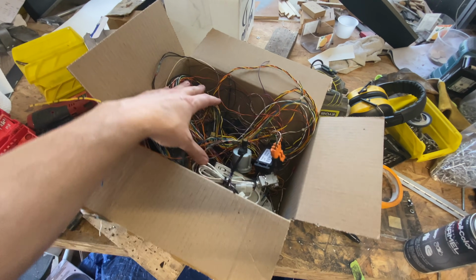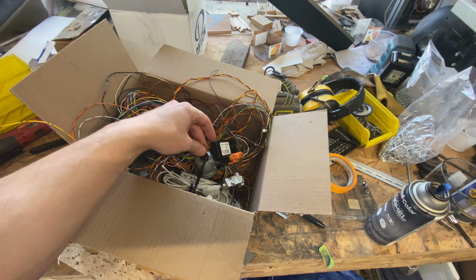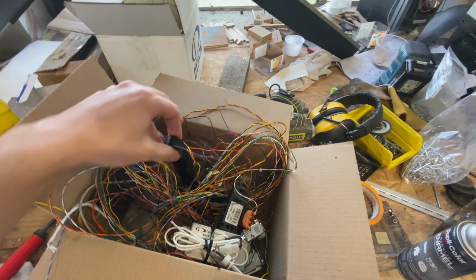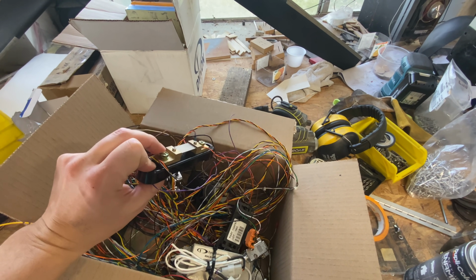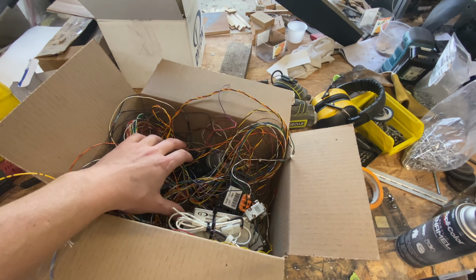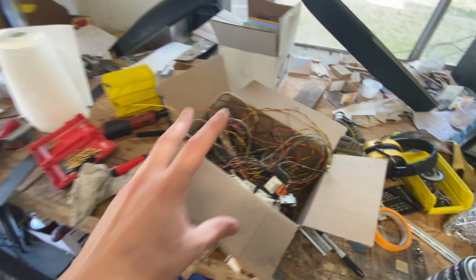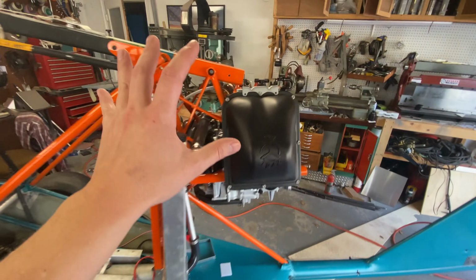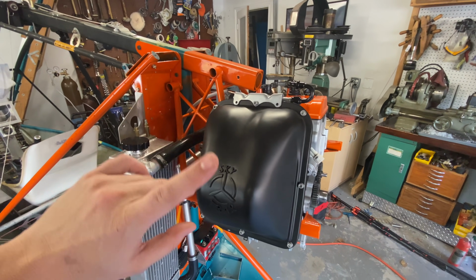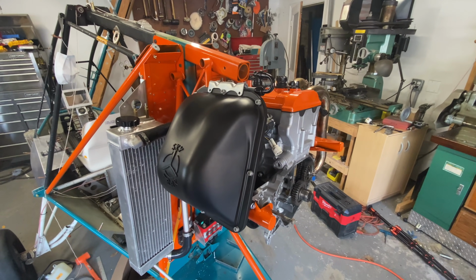And this is kind of our pile of sensors. We've got things like manifold pressure. This one is oil pressure. There is an amp shunt for amperage. There's just a whole pile of stuff going on here, and all this also needs to be mounted because this wiring harness and the wiring harness for all of this both need to go through the firewall and go forward. So let's go ahead and start getting some of that stuff mounted.